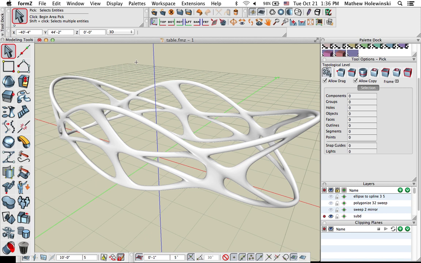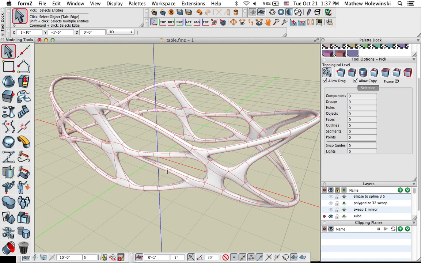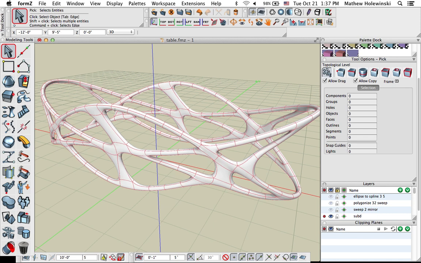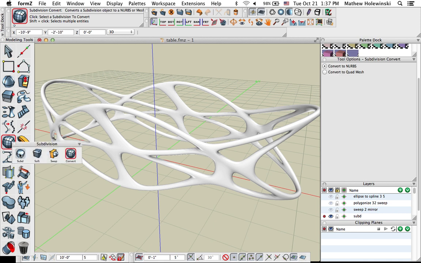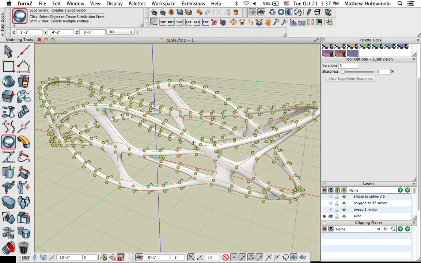This was actually 3D printed right here at the office. And in order to do that, we needed to convert this into a polygon object. Actually, we can use the convert tool, but before we do that, we really need to go to the subdivision tool, and we click on that object, and we can look at the number of iterations that we have set.